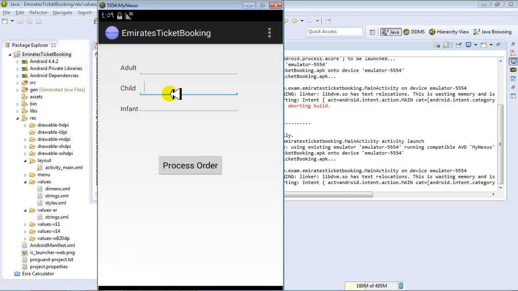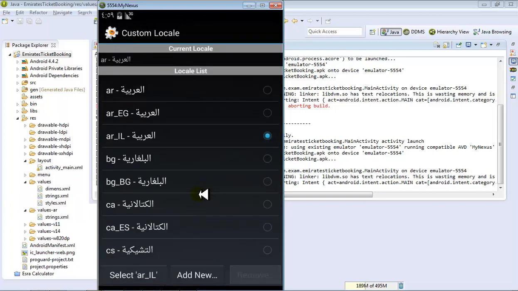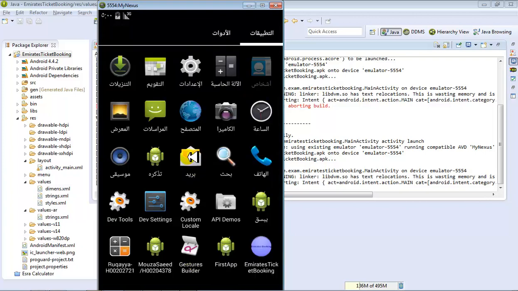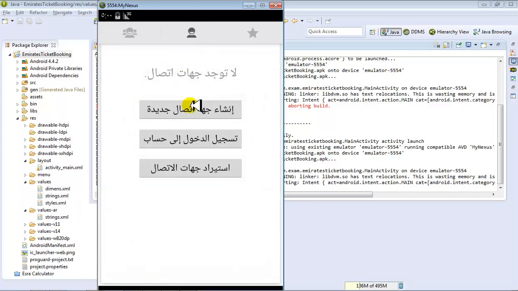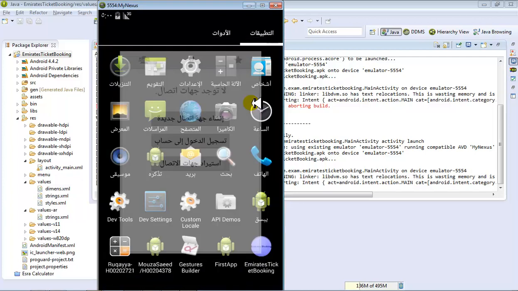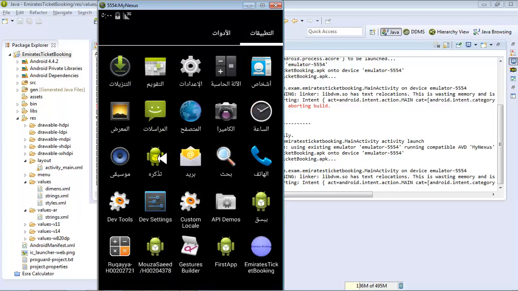Let's open this. Arabic. Let's see what is my locale. My locale is here.